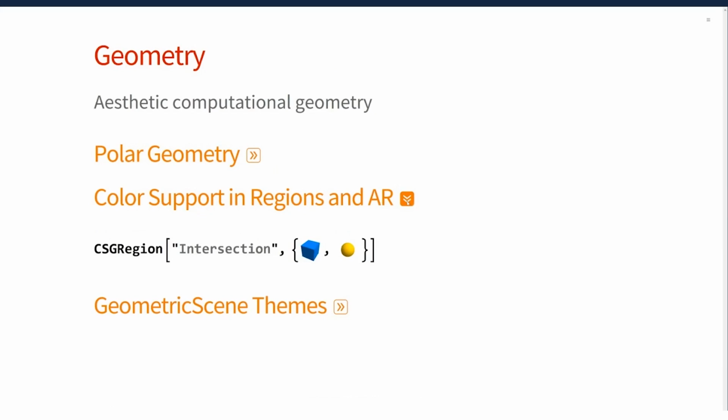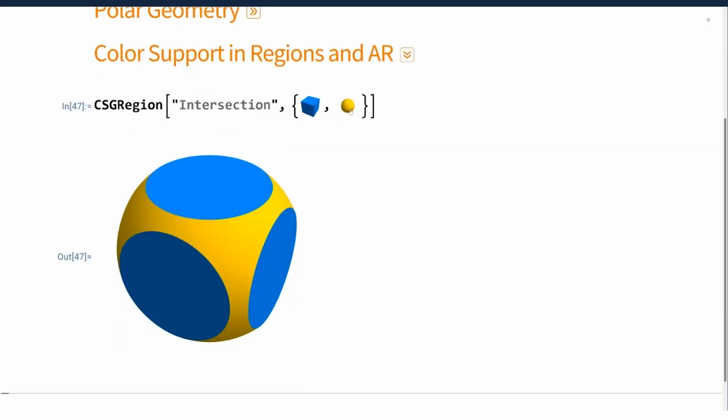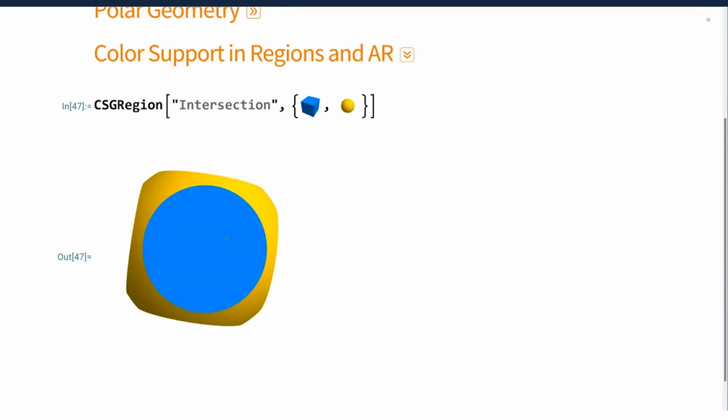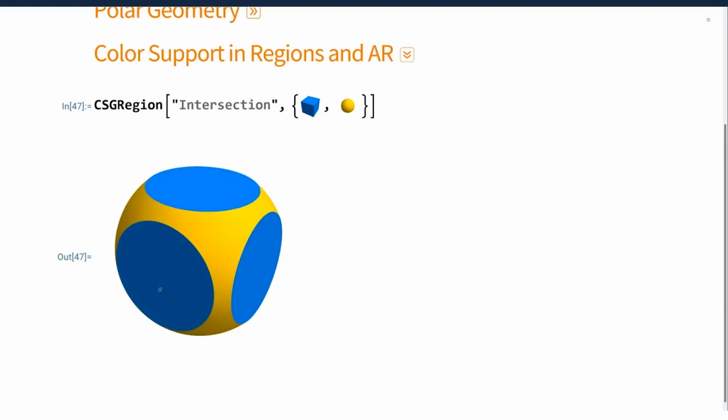We've also joined up some of the aesthetics. So if you're working in things like AR, or you want to visualize the geometry you're calculating, you shouldn't have to choose between looking nice and computing computationally. And actually, sometimes it helps just to understand what we're seeing. So here I'm taking two solid geometries and finding the geometric intersection between those, but I've given these aesthetic details and it's preserved that coloring into this geometric thing, which itself we could still compute with.